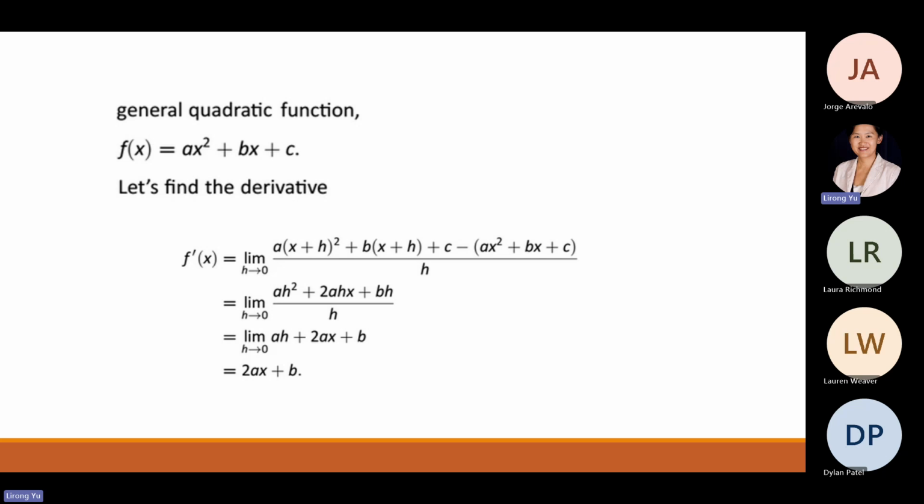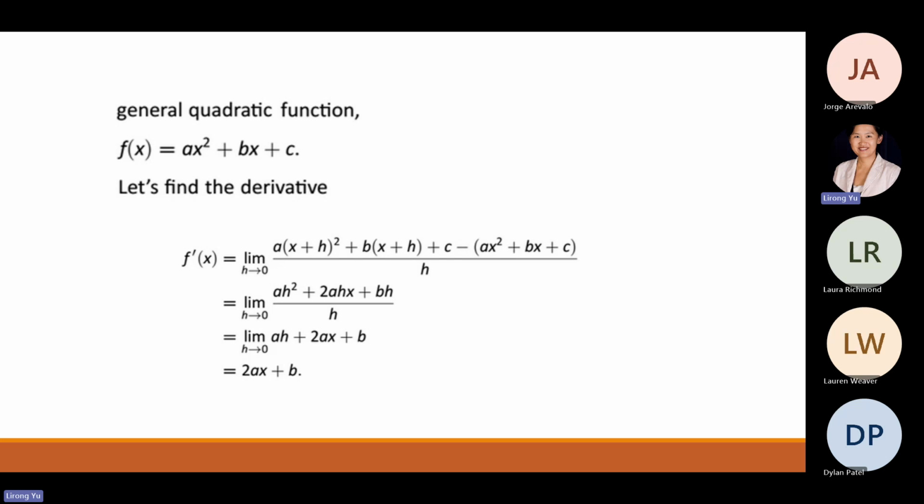Right, so here we are trying to find the derivative of this function. From f of x, we're trying to find f prime of x. According to the definition, f prime of x is supposed to be f of x plus h, which is this, where we plug x plus h into f of x, minus f of x. For f of x, you copy the definition of f of x and copy that down.